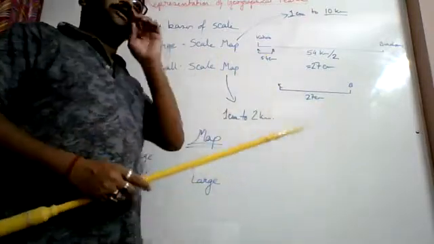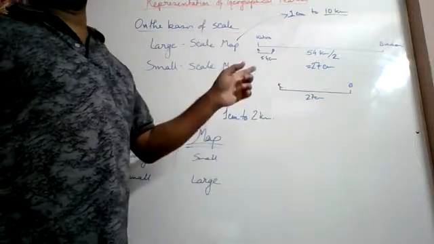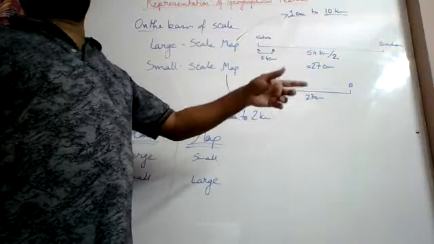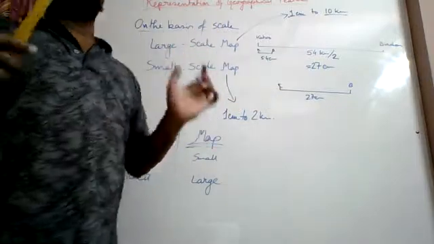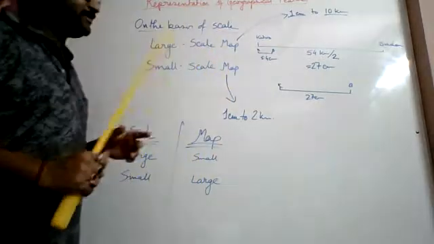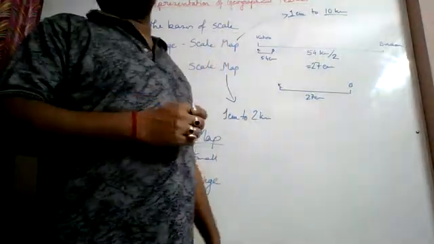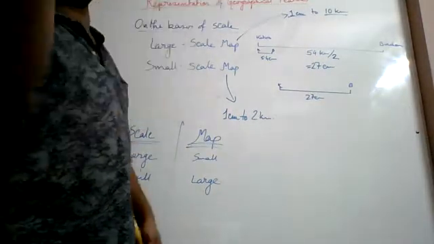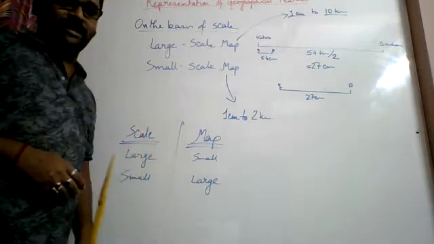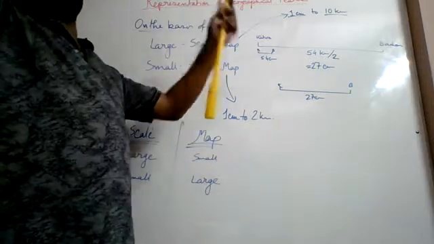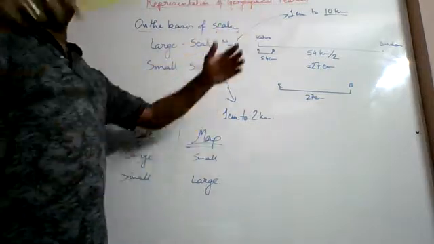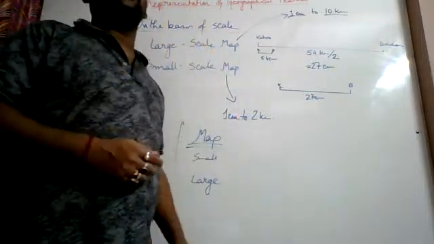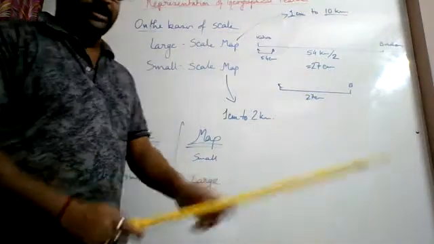Hence, in a small scale map you can represent a large area, no problem, but you can't represent many details. But in a large scale map, since you are representing a very small area, you can represent enough details. For example, large scale examples are the topographical map, your city map, India map, your district map, because they are all a very small part of the entire world. But in a small scale map, you can represent the world map. That means you are representing a large area, but you can't represent each and every detail of every corner of the country and the world. So that is the concept between large scale and small scale.